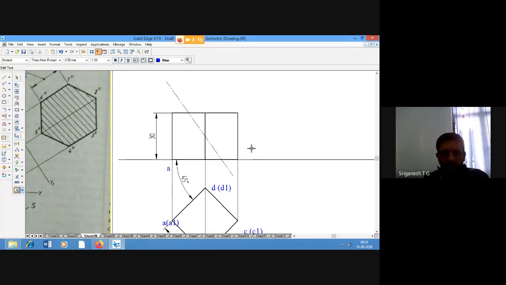So this is going to be A1 dash. Okay, this is B1 dash. And here we have C1 dash. Put it here outside, C1 dash. And here backside we'll have D1 dash also. It will be backside.